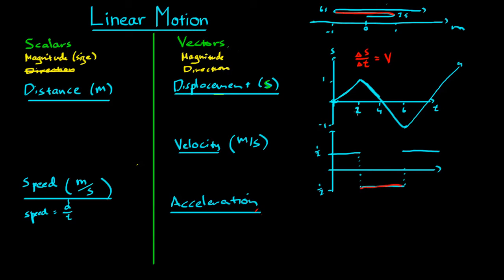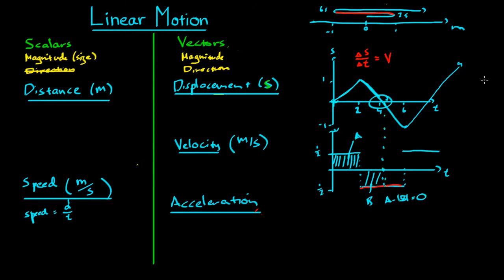Now the final thing, if you take the area under the velocity time graph, that area is equal to the displacement. So say I won't take that much area, say I take the area just up until there. This area down here, A, is equal to this area B, but B of course is a negative area, so A plus B is equal to A take away the magnitude of B, and that equals 0. And lo and behold, on the graph above, at this point here, the displacement is 0.